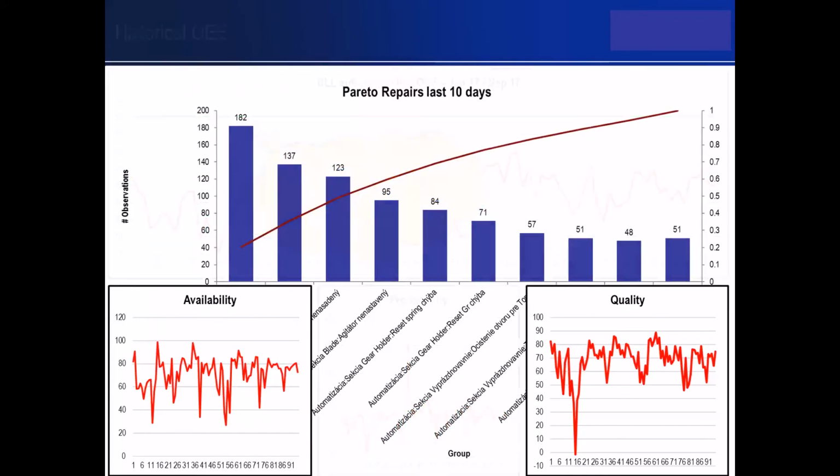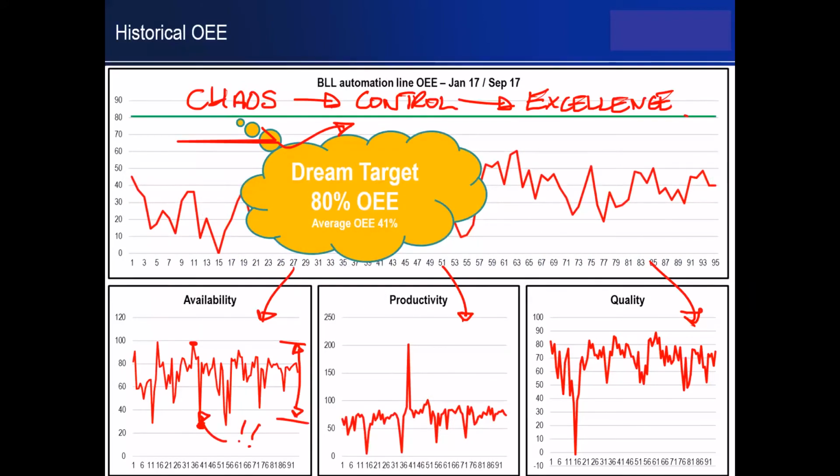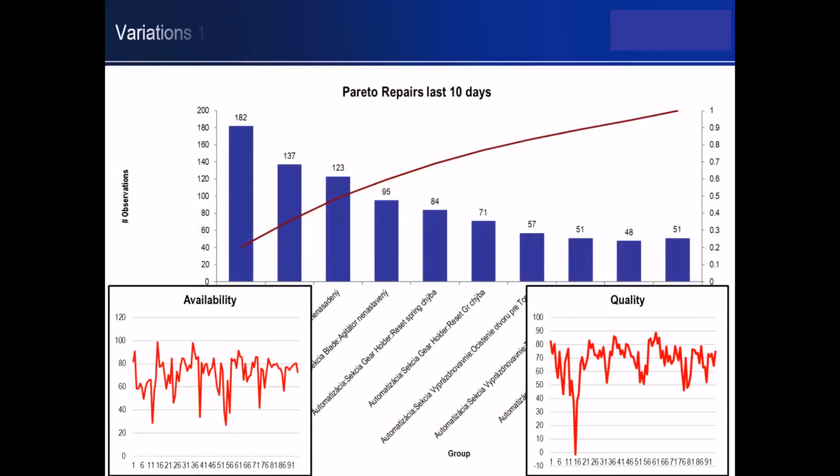So she set the target, just before I come off there, of OEE of 80%. And she's sort of suggesting that it's a dream target, because obviously to go from 40 to 80 does seem like a dream target. That's an incredible change in performance for this piece of equipment.